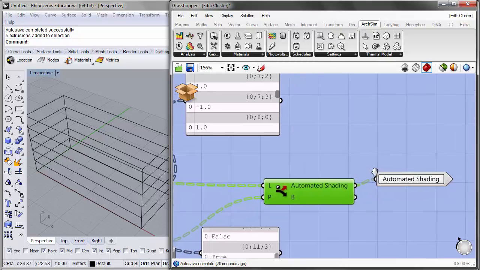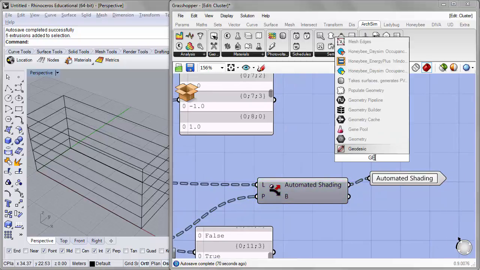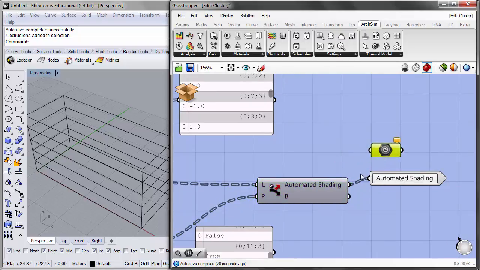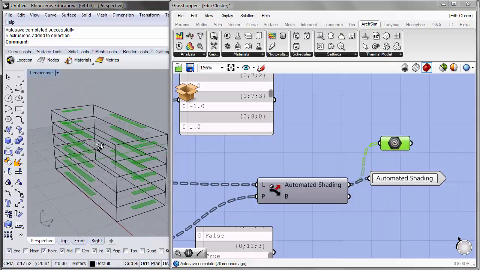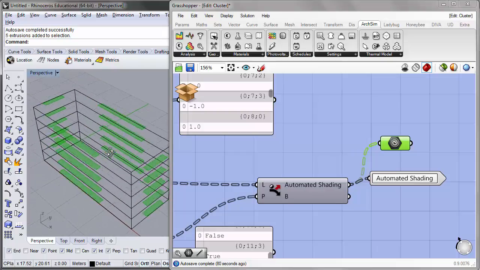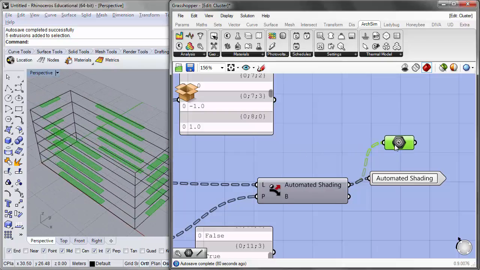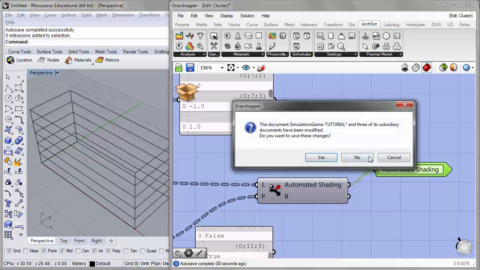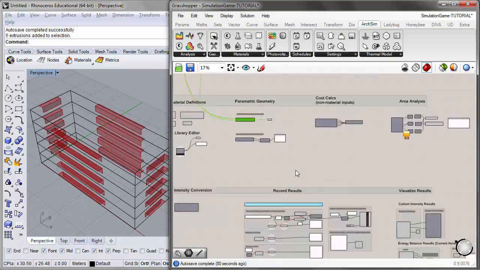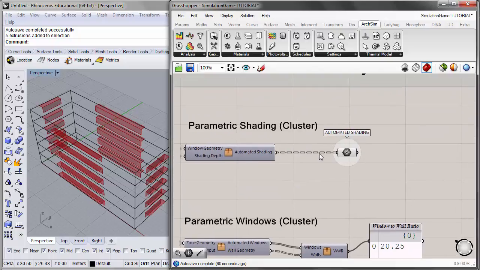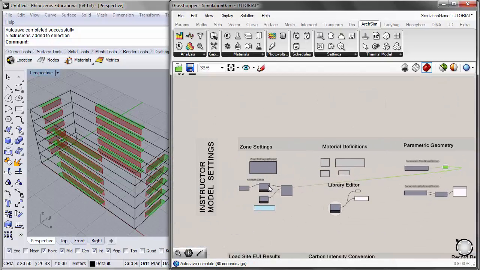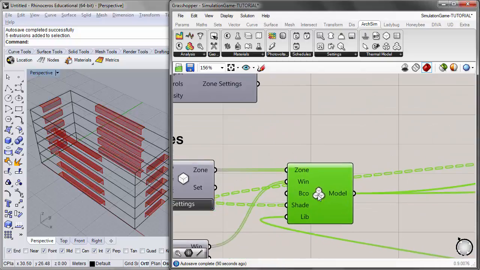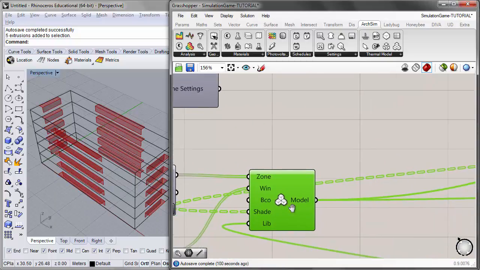So if I were to bring in the geometry container here, so just the A component of that dispatch gives us the top surface of the window box frame, which is essentially our automated shading. And so I'll discard that and I'll go back to the canvas, and you'll see then that plugs into this automated shading container, which then gets plugged back into the zone connectivity network. So that kind of fills in the zone connectivity network.